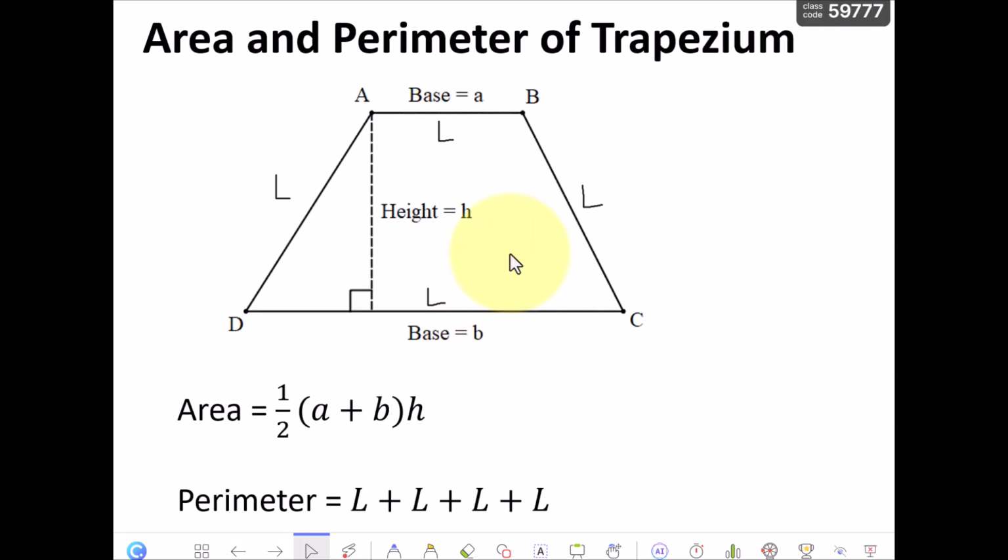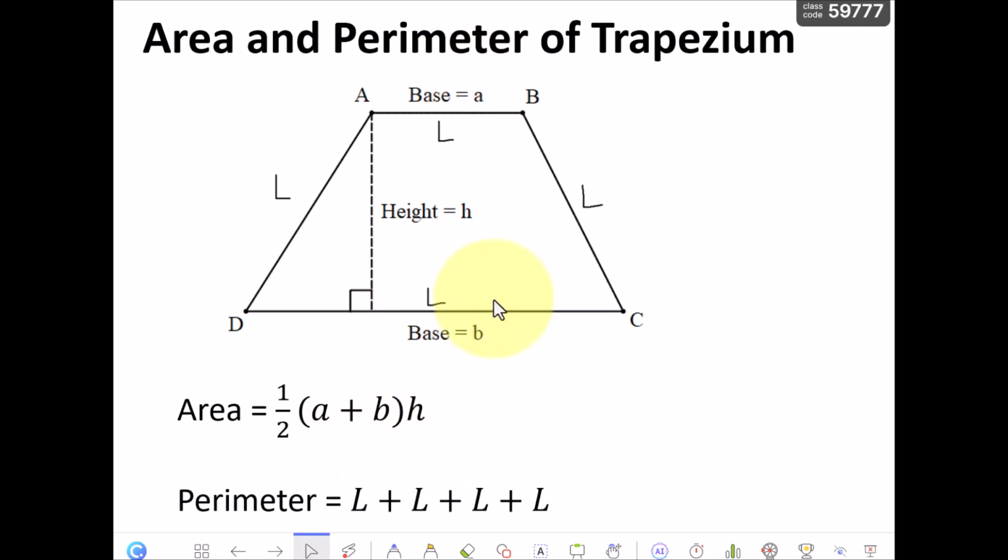perimeter. While for trapezium, since it came from a triangle, the top is being cut off, so it has two bases. One is at the top, which is called small letter a. Another base is down, which is called small letter b. So you must add the two bases. That is why it has a similar formula to a triangle. It still has base times height, but the bases are two, one under, one on top. So you now say a trapezium is half base times height. To get the base, there are two, so you need to add the two of them, a plus b.